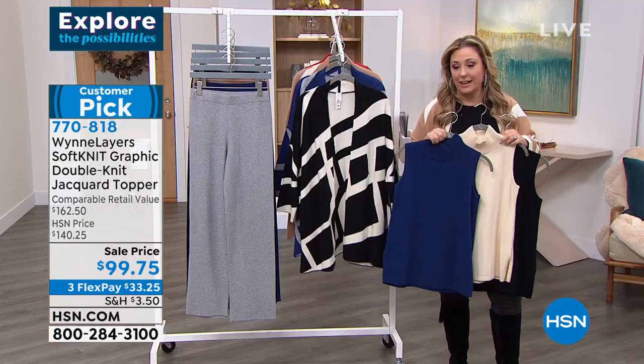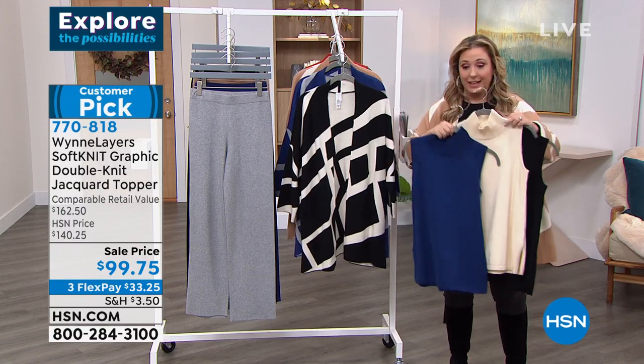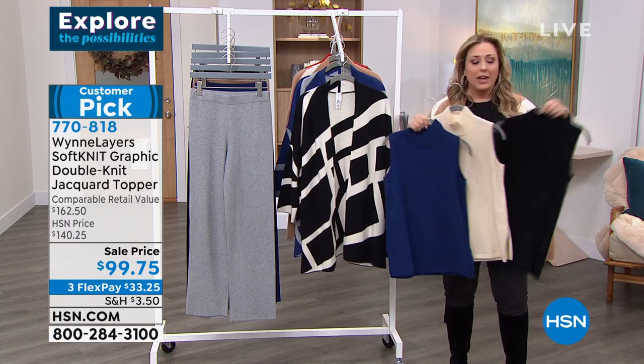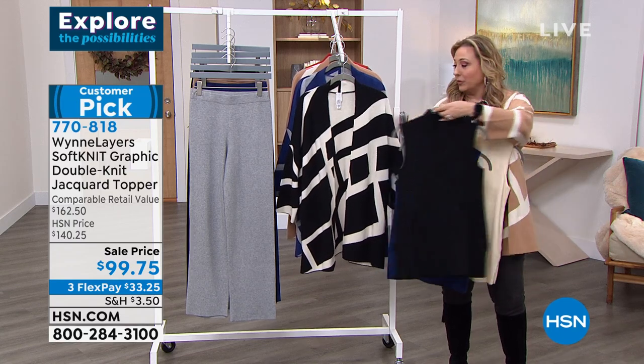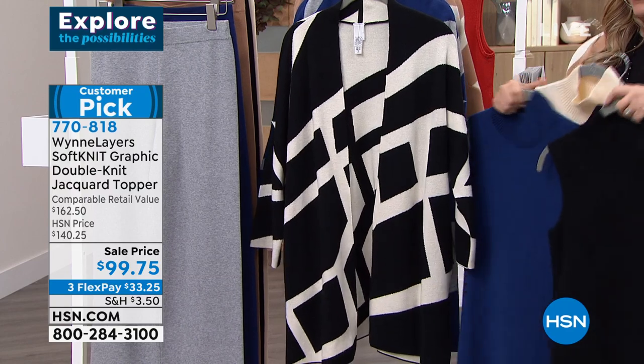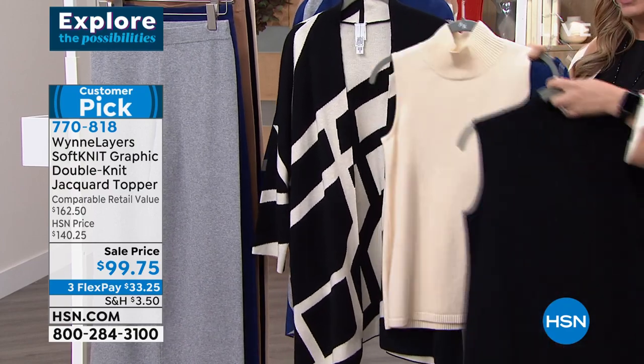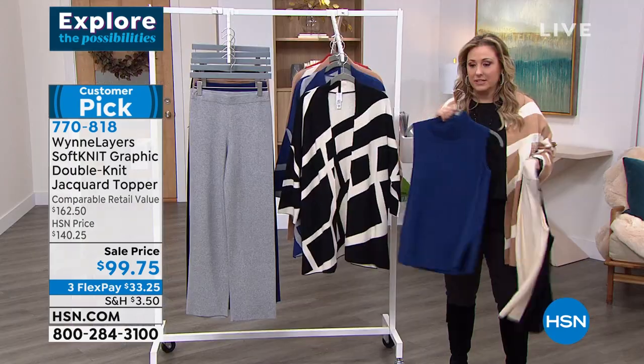And there's a million pieces of long statement jewelry from Marla Wynn on hsn.com that would be perfect for these as well. Oh, absolutely. And I'm showing you the mock neck in the blue that goes back in the beautiful ecru, and then the black. So that would, of course, look amazing. You could do that together. And this is available as well. Look, I would even get a couple of these. How great is that? And I love that the sleeveless, you just pop it on.